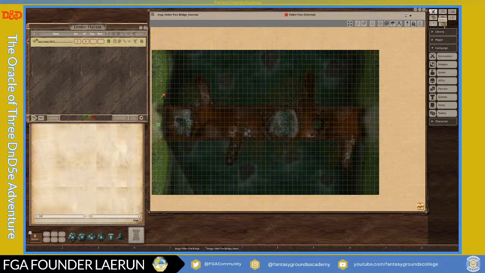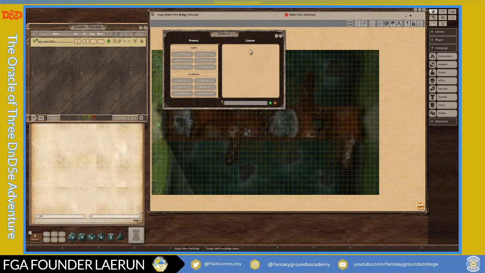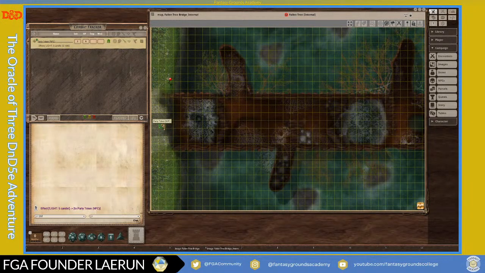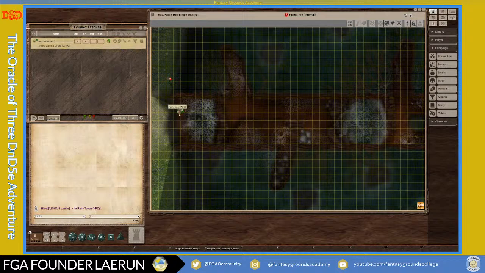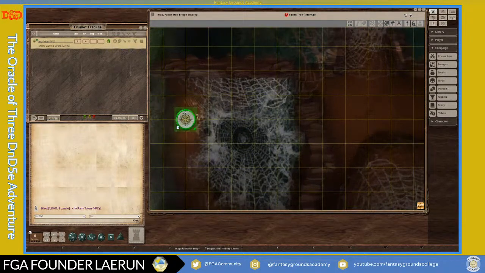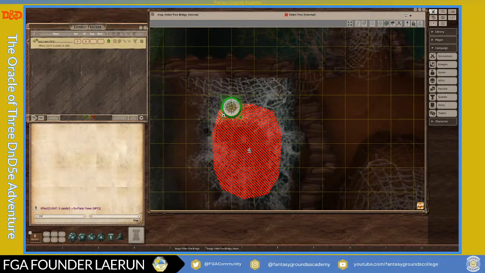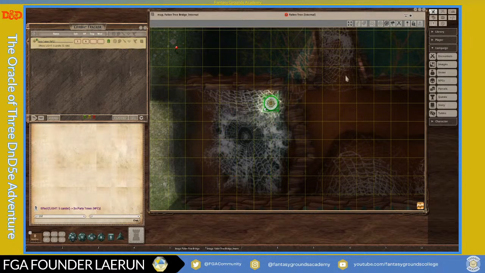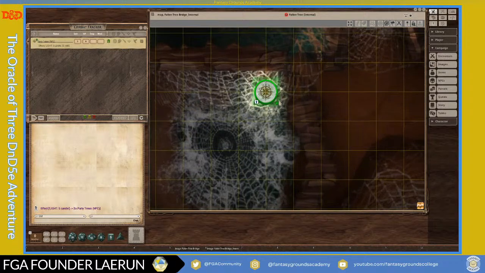So if I come up to the effects area, I can temporarily put on a candle just so I can get an idea of how the line of sight looks. And then when I go back to claim this token, when I come through here, you can kind of see the candle light illuminating. Oops, now I got stuck in the pit. So as the game master, I have to hold shift to let them go through this area. Or you can toggle it in the settings to let them break free.